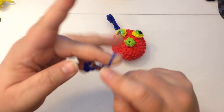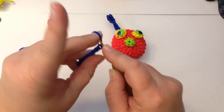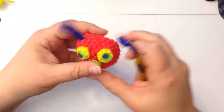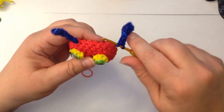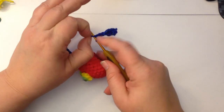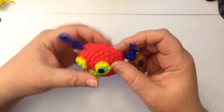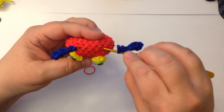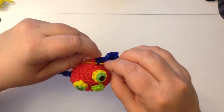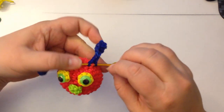Again, remember, we need to keep one side free. I'm just going to get rid of these so I've got some room. So again, you're going to approximate where this is. I'm going to put it about here. I'm going to take one side off. All right. I'm going to find where I want to put this, which for me, I'm going to put it here. Put these two little blue loops back on. Make sure I get both of them like that.